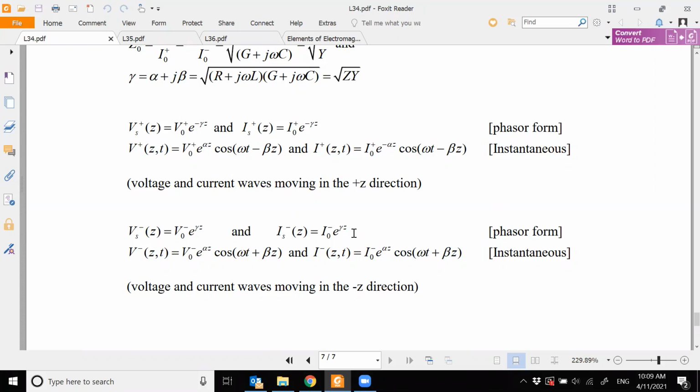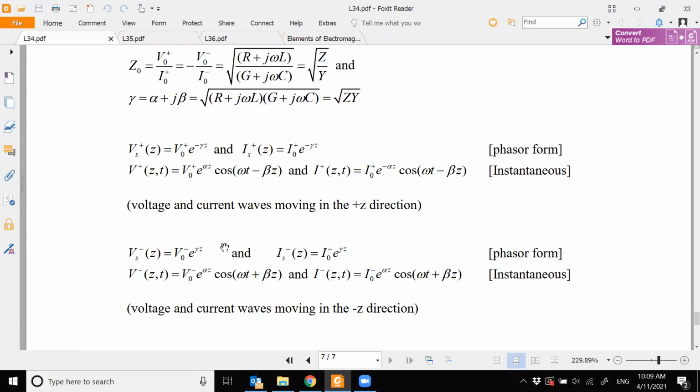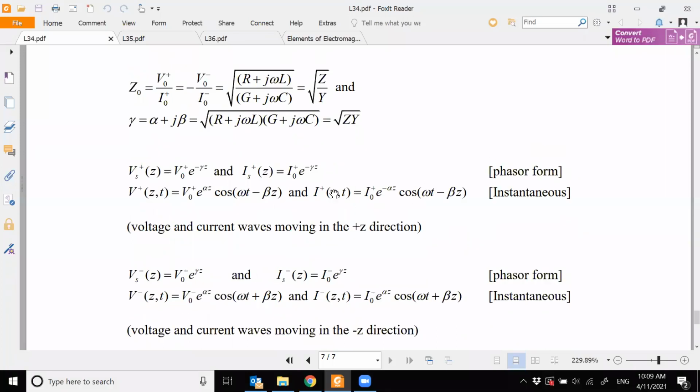So after this summary, we can see that all these solutions that we got were very simplified. It was just 1D traveling wave equations, and the expressions that we got for our voltage and current waves, the characteristic impedance and gamma, our propagation constant, which is alpha plus j beta, are very, very similar to the transverse electromagnetic wave that we have studied in our previous chapter. But here we used the circuit theory to make things much simpler for us.